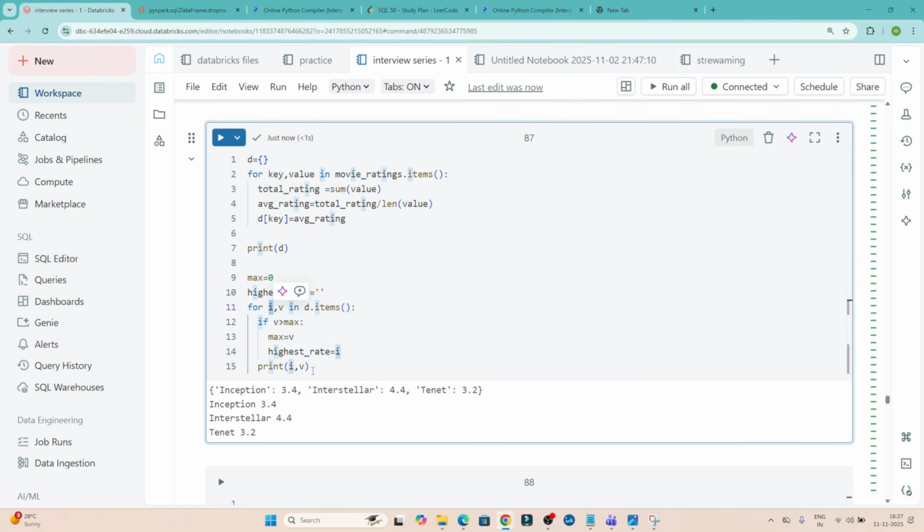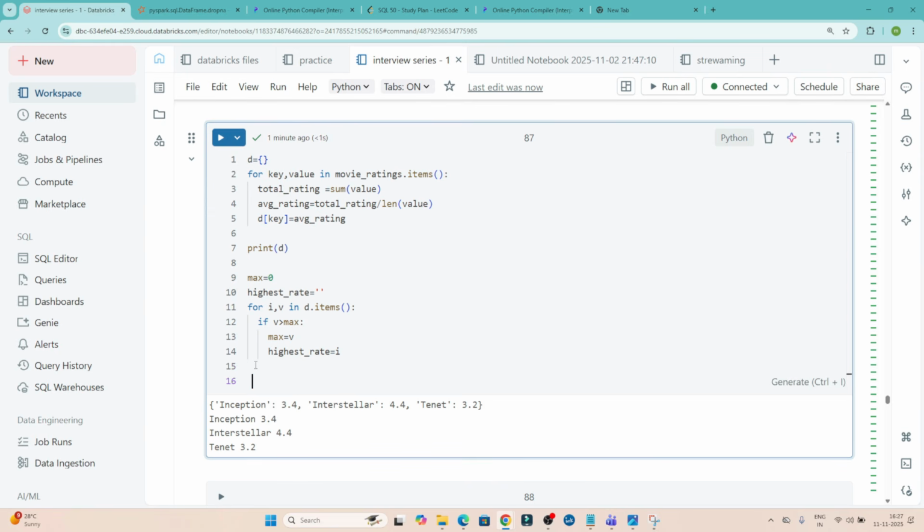That is what I am doing. Now if I print max and the highest rate, I should get the highest.